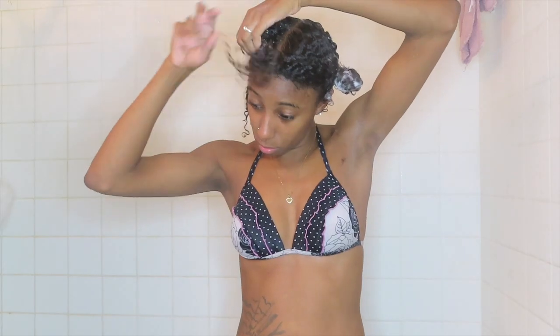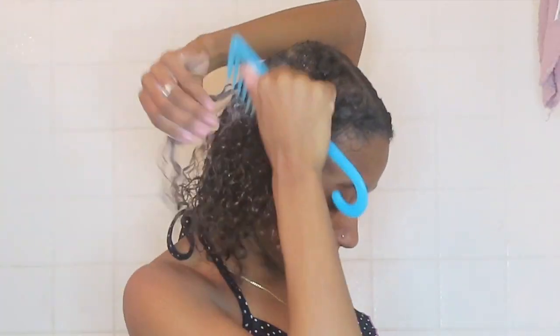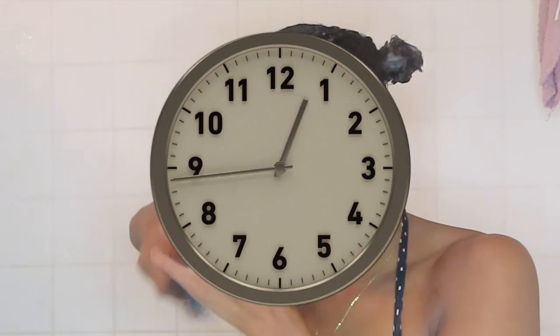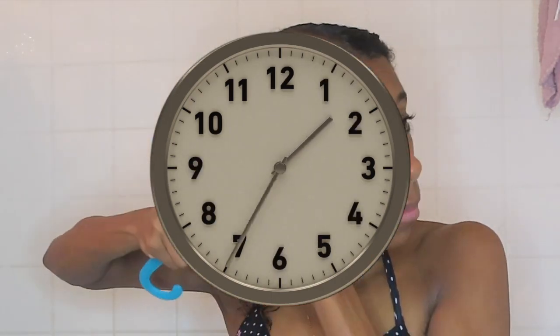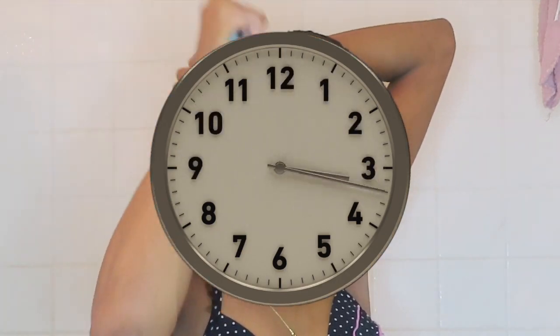Now I sectioned my hair off because it was just too much to do all at one time. So I did it in like fourths. So now I'm at the back. Yes, as y'all can see, I am working. This taking way too long. I mean, I probably took like hours. Now that is all my dead hair. It was a lot. So now I done got all of the tangling out.